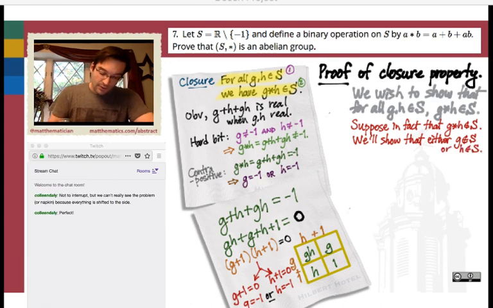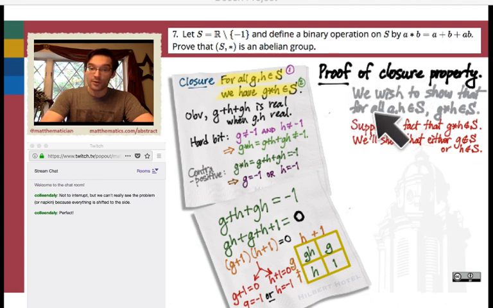Right? So again, the form of what I've written so far is that we say what we're about to prove, we unpack the definition so that the reader knows what exactly our burden of proof is going to be, and then I've written the statement in red which indicates that we're going to make an indirect argument. We're going to prove by contraposition. Suppose that G star H is not an element of S. We'll show that either G is an element of S or H is an element of S.